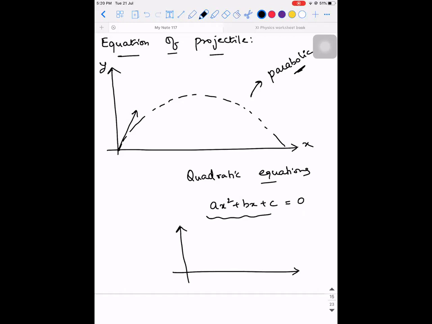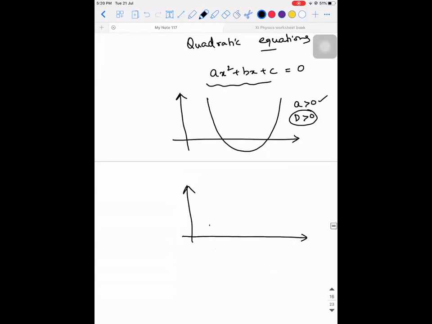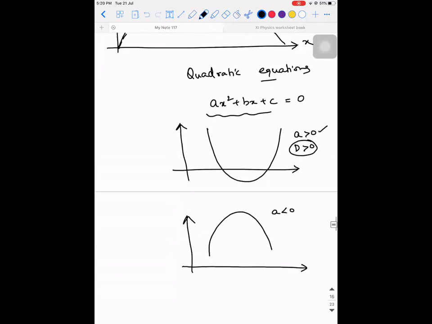It represents an upward parabola. It takes a shape like this, if the value of a is greater than 0. Right? As of now, let's forget about the discriminant. Let's not worry about the discriminant. So when do you call it an upward parabola? When the value of a is greater than 0. Okay. You can call it a downward parabola when the value of a is less than 0. Right? So what is a according to the equation? A is nothing but the coefficient of x square.